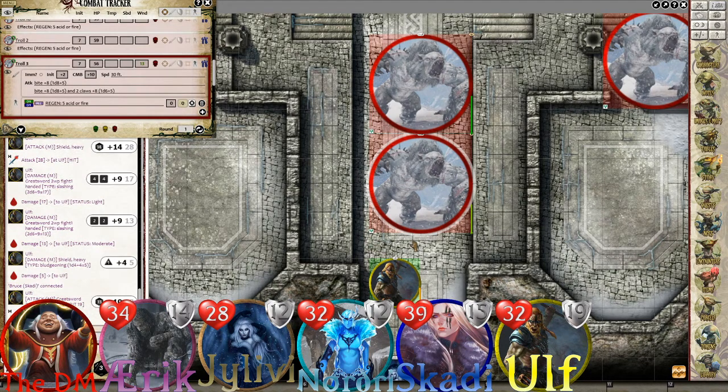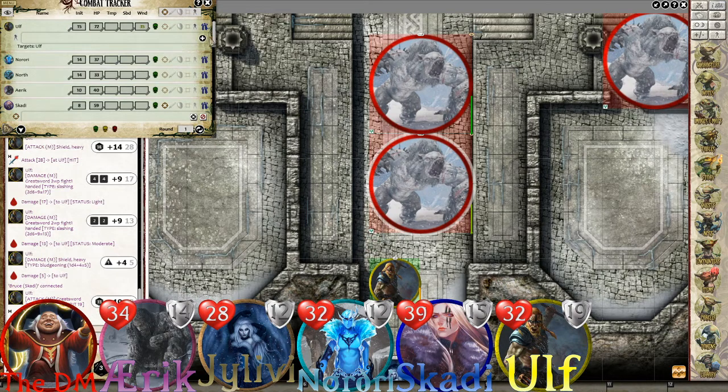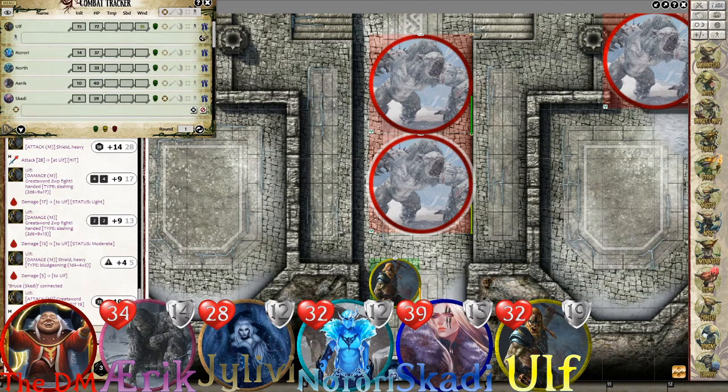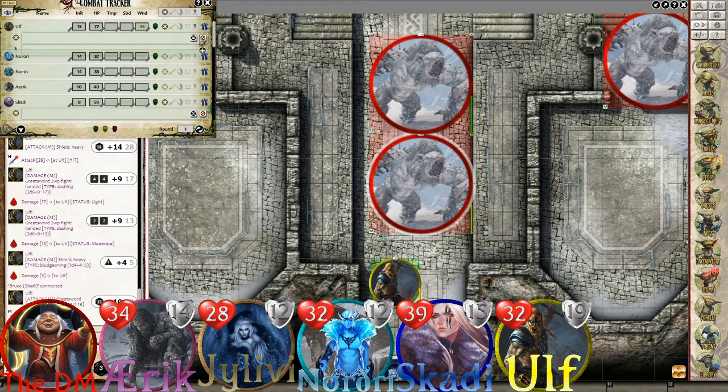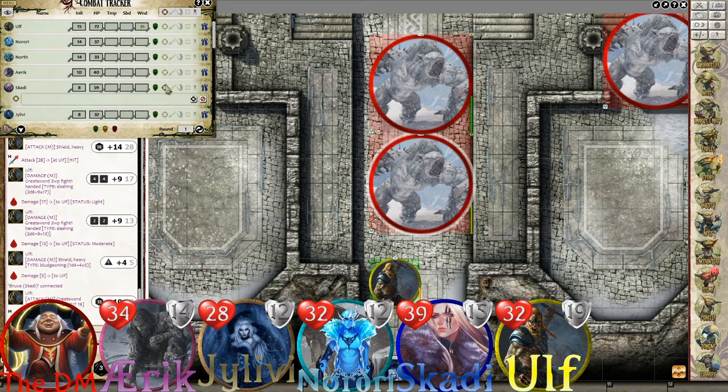That roll go through? Okay, yeah, it did. Now, that hits? You did it at Ulf for some reason. Oh, well, poor Ulf. You're trying to attack yourself. So, stop hitting yourself. Yeah, stop hitting yourself. Let me clear your targets. All right, now hopefully you don't do that again.